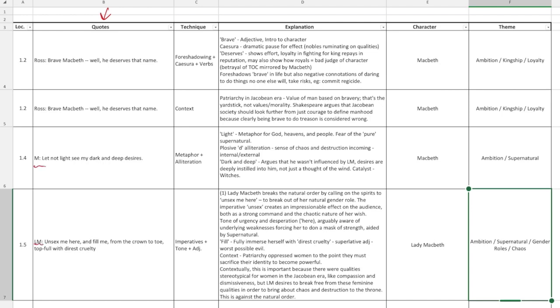The next column specifies the literary devices used in the quote and then their corresponding explanations. There are also some useful alternative interpretations detailed here. And finally, we have the character this quote describes and the themes this quote relates to. The way these quotes are arranged is in terms of their versatility. The first 10 to 12 quotes are the most important to study and can be used in almost any question that can come up. The quotes after that are less flexible.